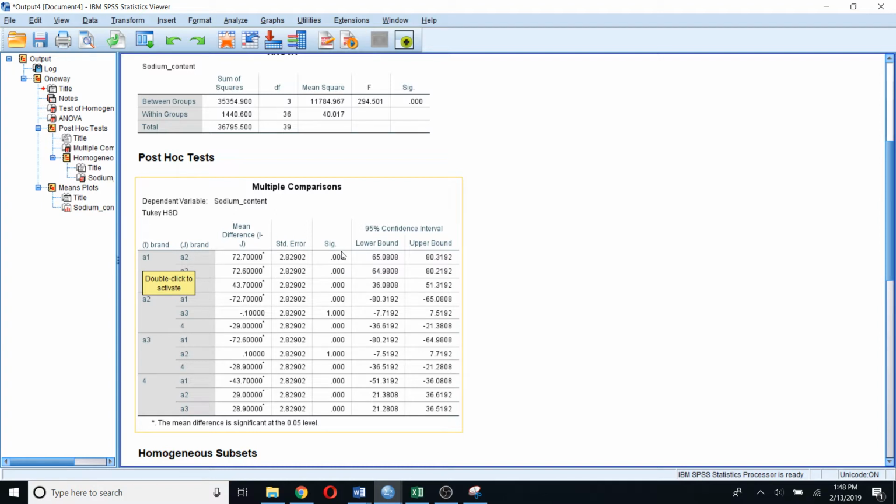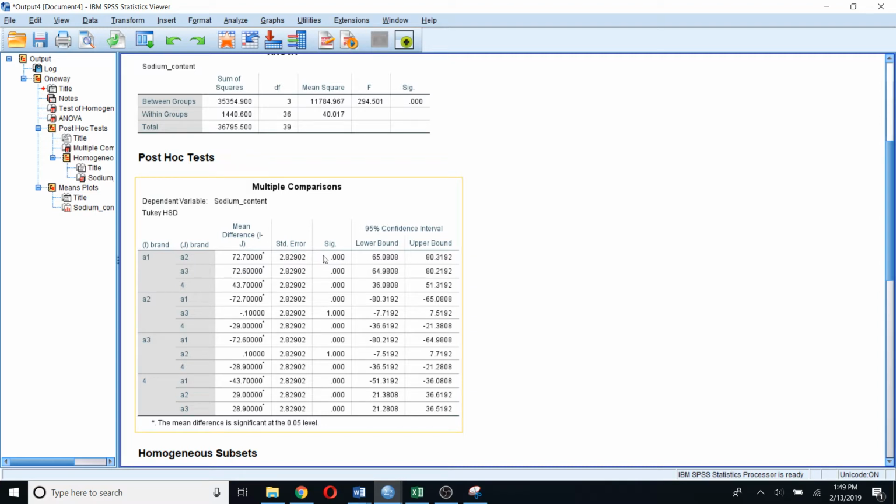That means what? Here we are testing the null hypothesis: there is no significant mean difference between brand 1 and brand 2, and our alternative hypothesis is there is a significant difference between brand 1 and brand 2.